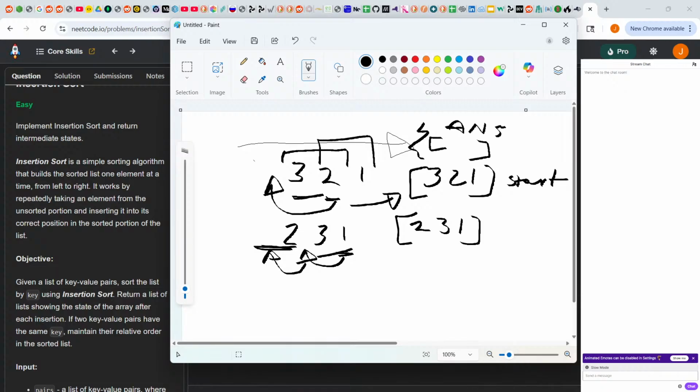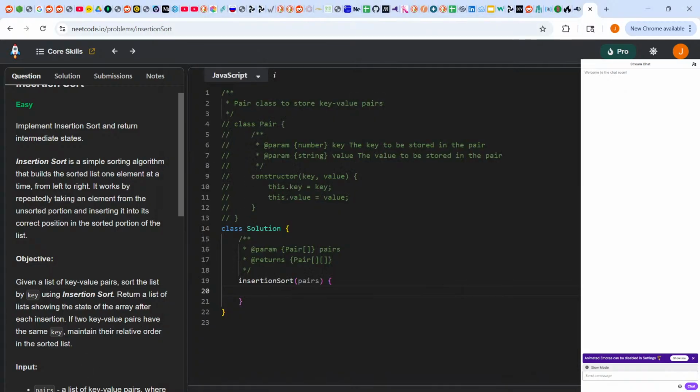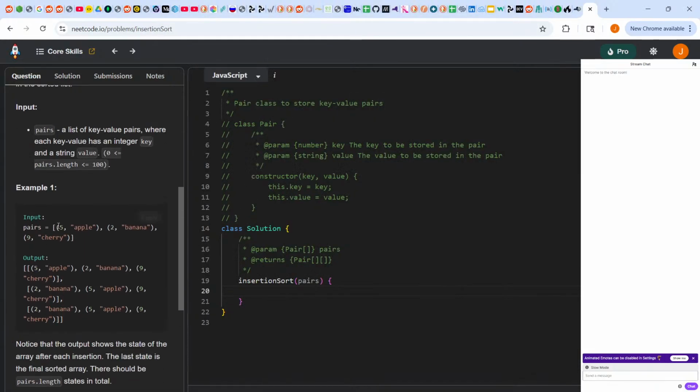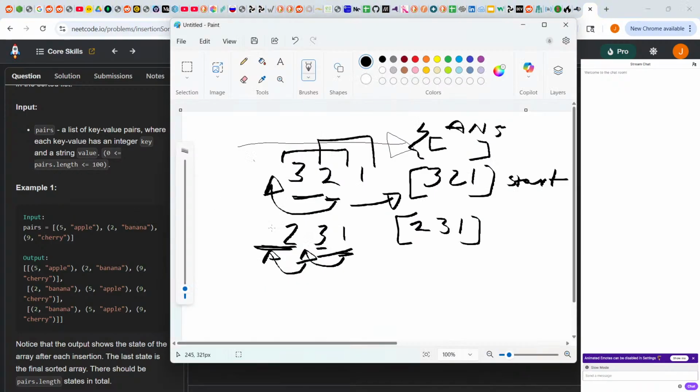For example, if this were another 2, we'd want to put it behind the first 2, because they said if two key value pairs have the same key, maintain their relative order, and it isn't something like we're putting it into a hash map. So we just want it to be strictly less than the key before it to move it forward. If it's equal to the key before, it'll stay in the same place.